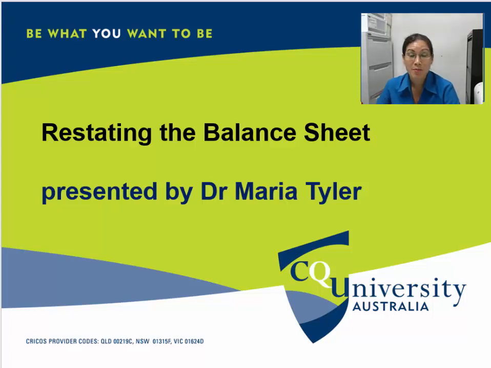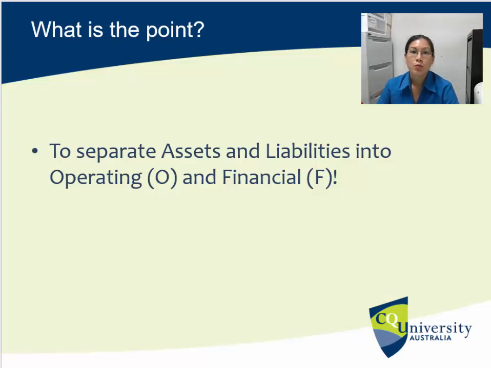We're going to restate our balance sheets in this video. Just like the statement of changes in equity, this statement is fairly straightforward to restate as well. So in the balance sheet, we are separating just the assets and liabilities into our O and F categories. Equity, we simply carry it across.